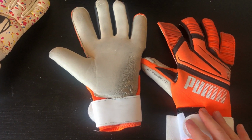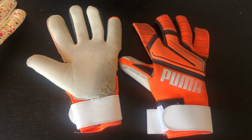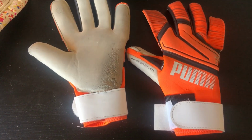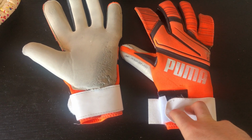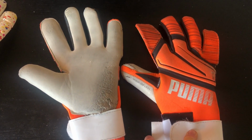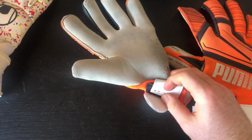No real complaints about the gloves. The orange colour is definitely not for me, but they have some other colourways that are quite nice. The black and yellow and the black and pink ones I would definitely wear. Really good gloves, but just the strap is an abomination on the retail versions. I ended up changing it. I have this one actually strapped here, or stitched here.